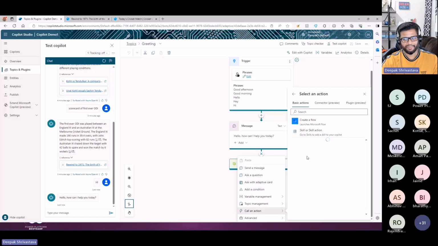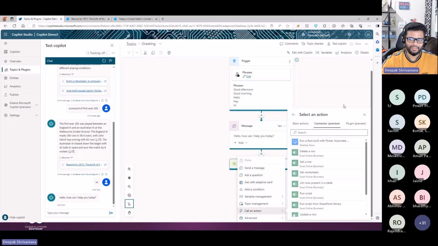I can even create a Power Automate flow, send the questions or information that the user is asking to the flow and do much more. There are some connectors. You see here preview, that means these actions or functionality are in preview. You can use it, but do not use it in production because they may change when they become production ready.